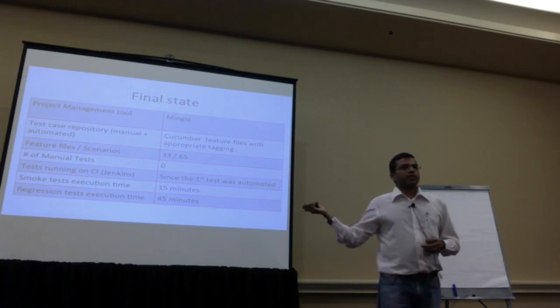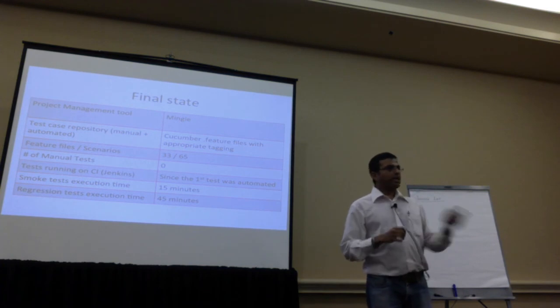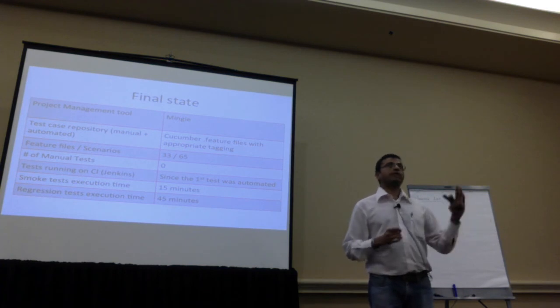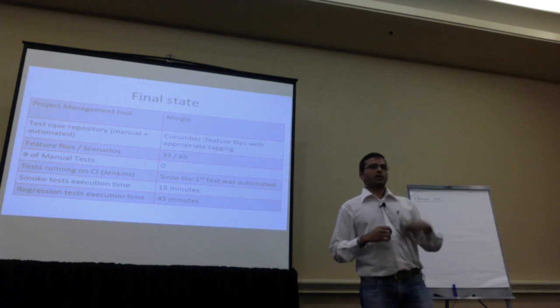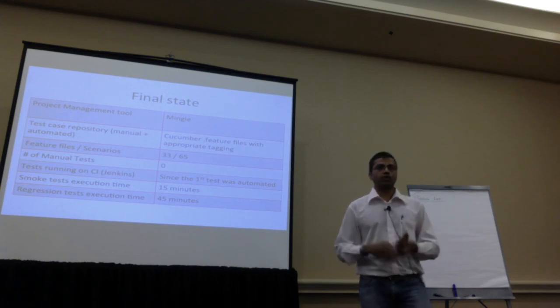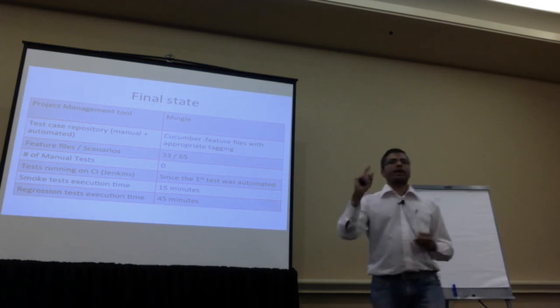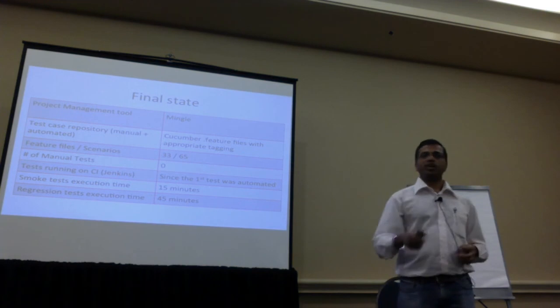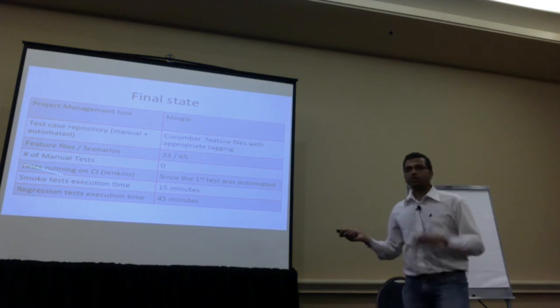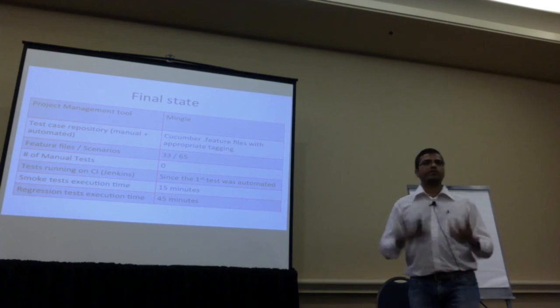The way these tests got triggered is, when devs do a check-in, unit tests run. When the build is ready, because it was one environment, you couldn't just deploy automatically to an environment. You go to Jenkins, say, okay, fine, I'm ready to deploy. As soon as deploy is done, we've got various different categories of tests which run in a particular sequence to get the quickest validation to the team.